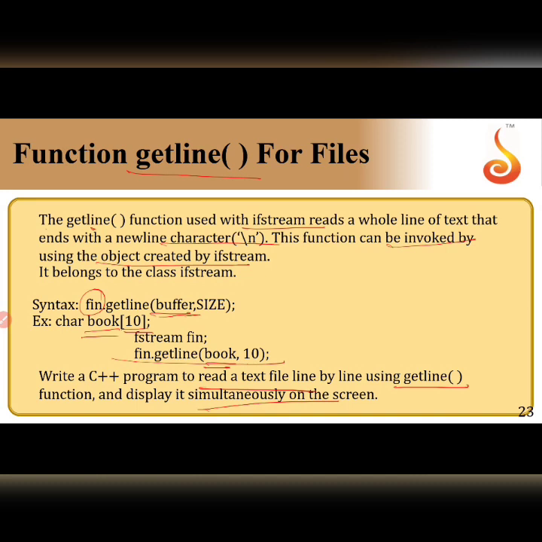Till now with get, I could read character by character, and then I used to write character by character. With getline, I can read the entire line along with the spaces. So the program has to read the entire line of text. Like there are 10 lines, you will read the entire first line and print it on the screen simultaneously. Getting it? So we'll write the program for that. Before that, please make a note of the program statement.